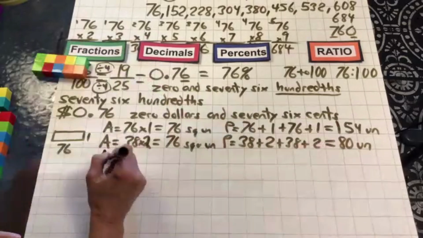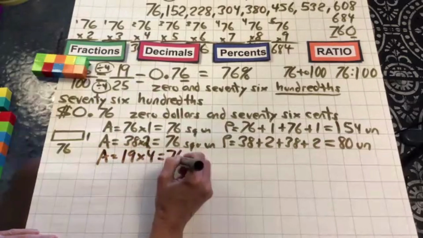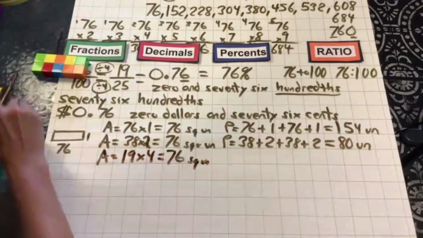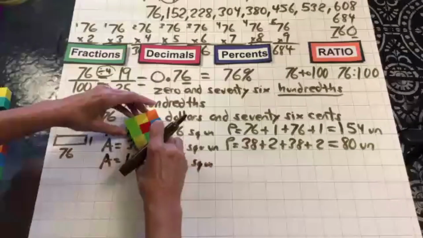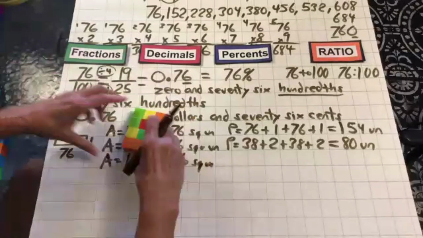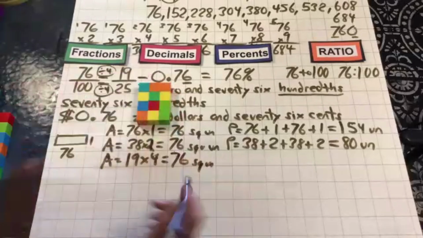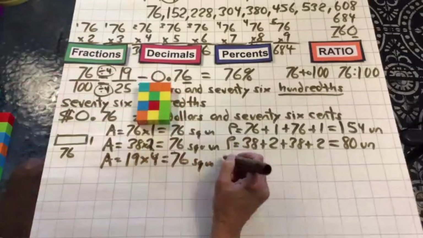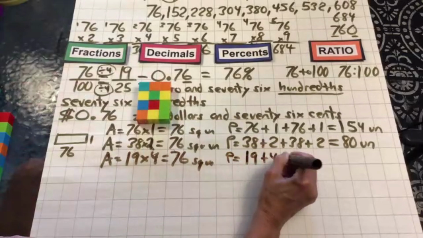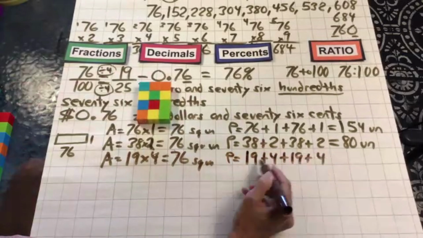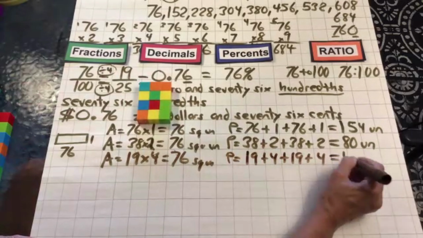All right, let's go on to the next one, which would be a 19 by 4, which is 76 as well. And now we've taken these and we made it into less. I'm just going to say this is the 4. So we put it in 4 rows instead of 2. And now we have even less outside perimeter. So that would be 19 plus 4 plus 19 plus 4. And we know 19 plus 19 is 38. Plus 8 more is 46.